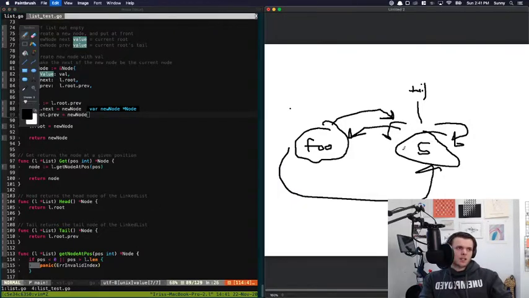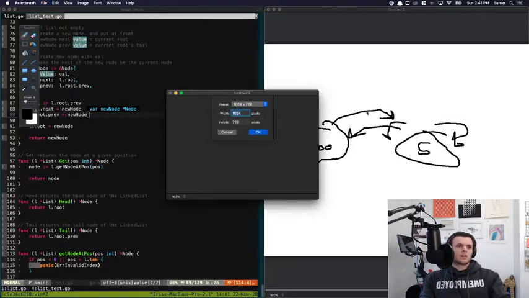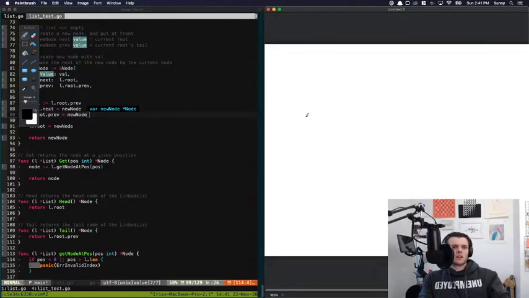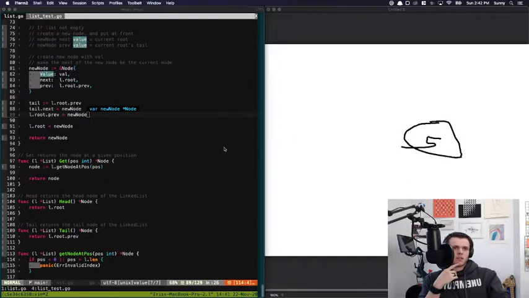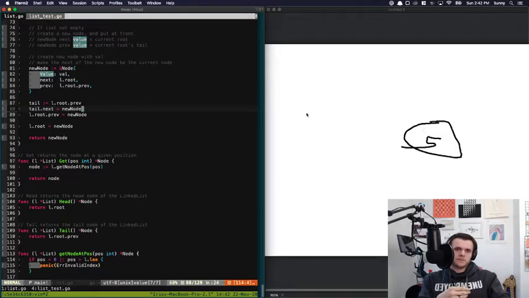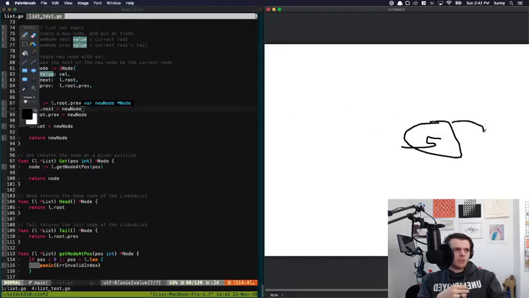Let's go from the beginning. Alright, so it's 5. And then so tail is gonna be, and then so list currently refers to itself as both next and previous. So the tail, this is gonna be equal to tail.